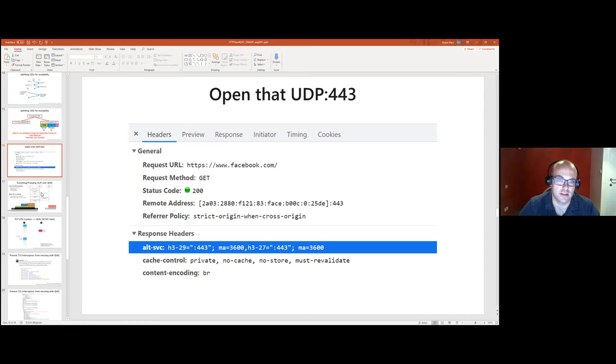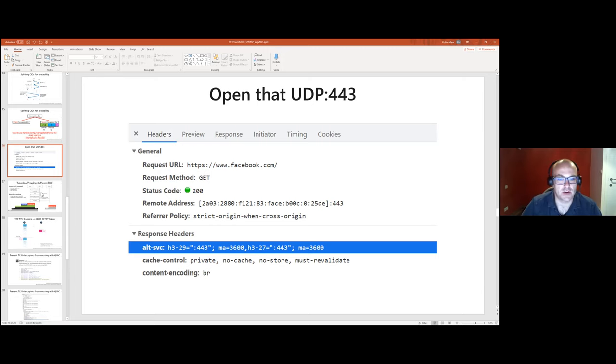And the reason I think that some deployments will actually do that is because browsers, at least at the beginning, will not be connecting with HTTP3 directly. They will not be trying immediately to send UDP 443 packets when trying HTTP3. The reason is that they can't be sure that the server speaks QUIC, because a lot of servers won't speak QUIC at the beginning. So what they will do is first do a normal TCP, HTTP1 or HTTP2 connection. And on that connection, you will get an HTTP-level header, which is called Alt-SVC, Alternative Services, which is also shown in the slides if you're watching the video, right?